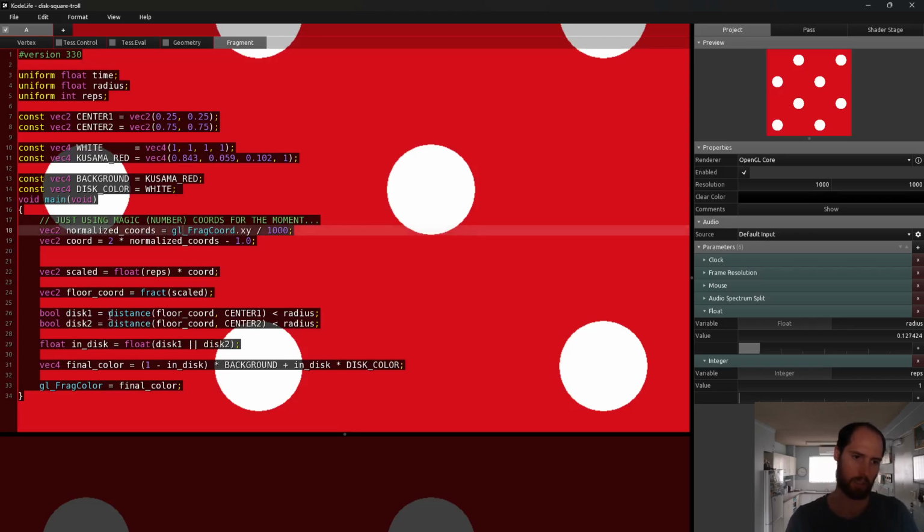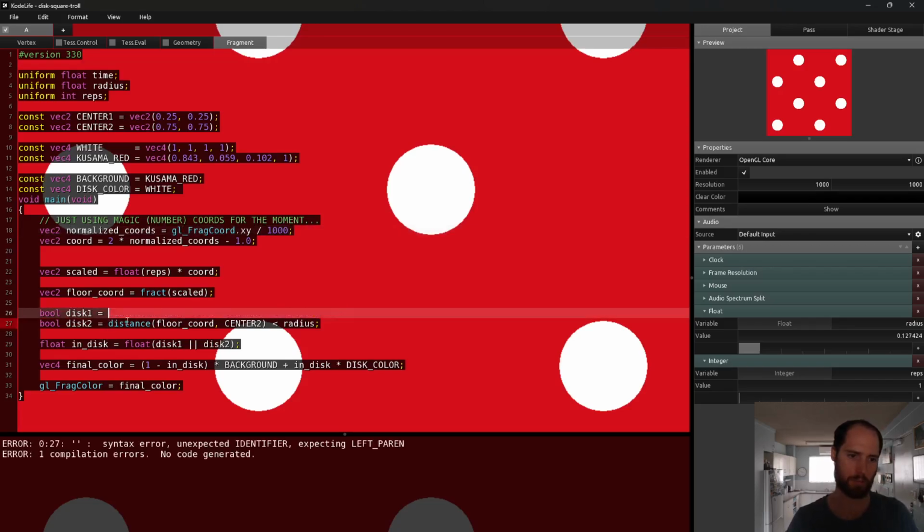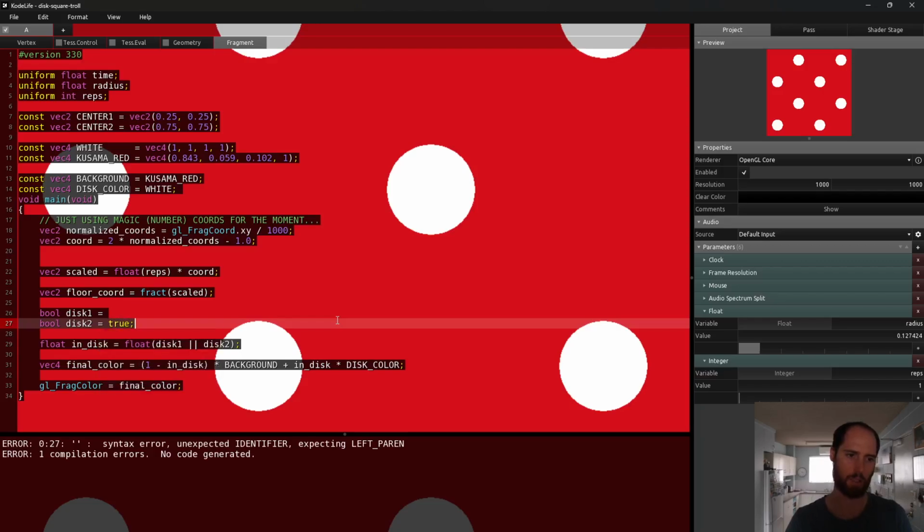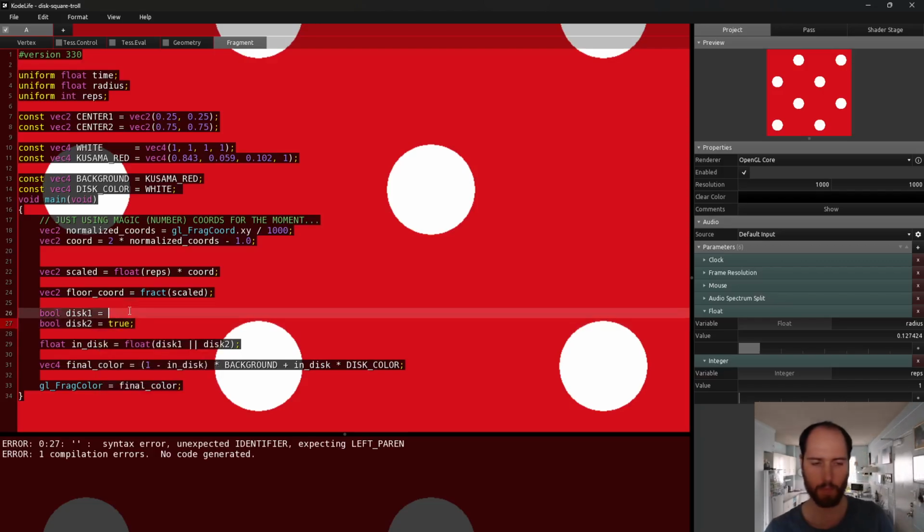Okay. So let's get rid of distance. Let's get rid of both of these. Let's just say disk2 is true for the time being. Any kind of function we would define for this can be inlined anyway, so I don't see a need to define a separate function here.